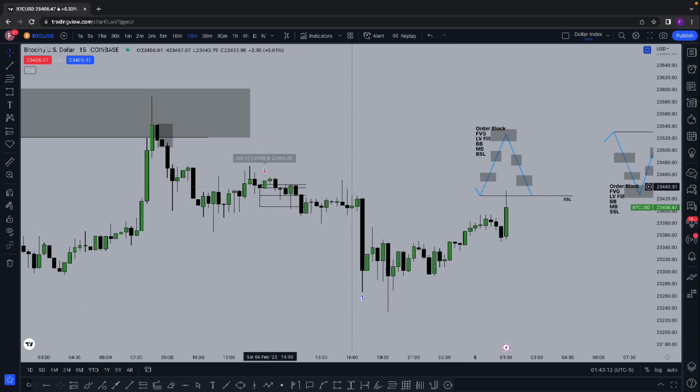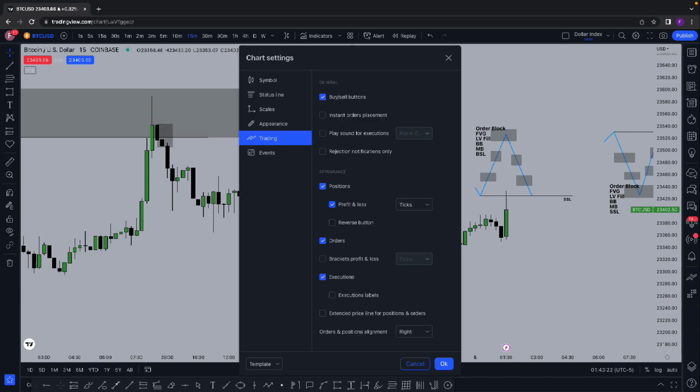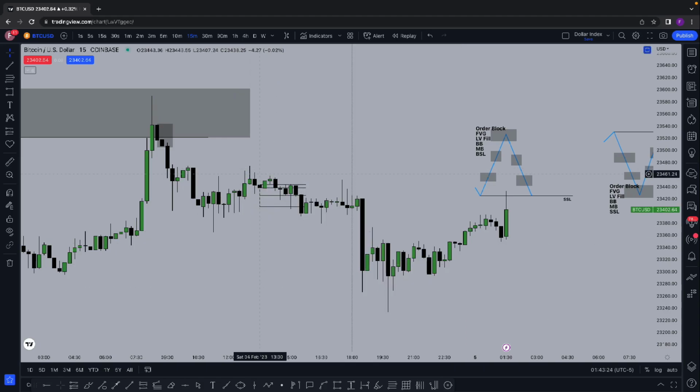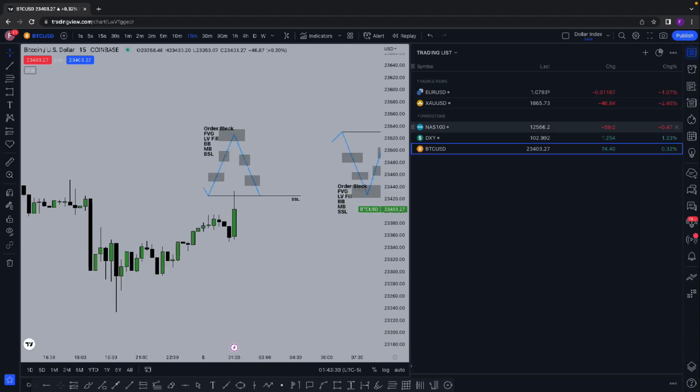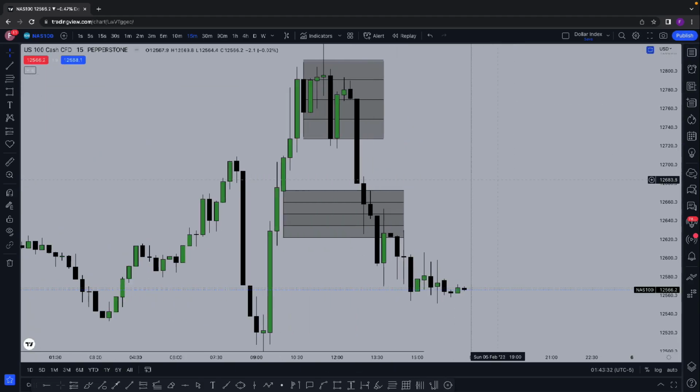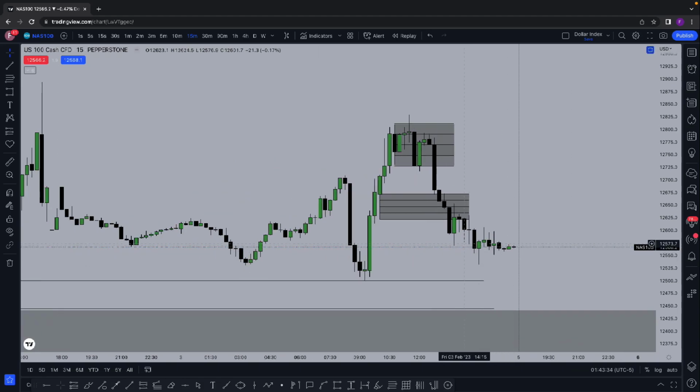See, I traded something else, of course, from the mentorship, but using this framework, look here, sell, take profit. Okay, that's one thing. Now if you just go to the NASDAQ, look at this. This was what I sent on the Telegram group saying I took part in this move.